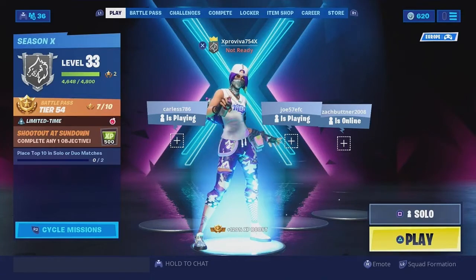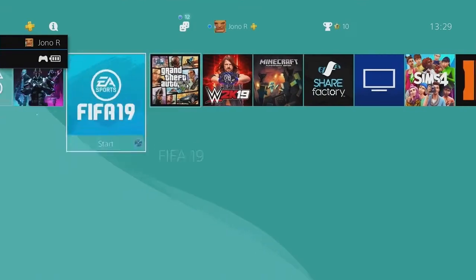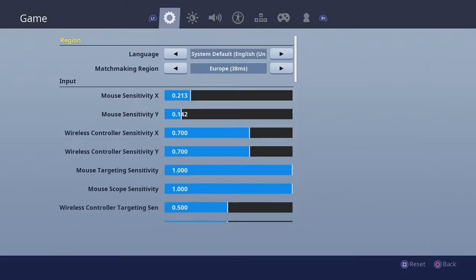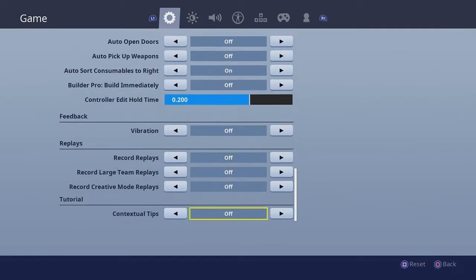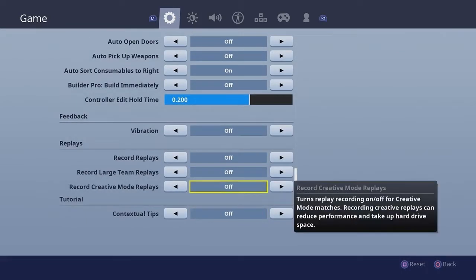Alright, so the first approach I took to trying to reduce my ping is actually nothing to do with your PS4, so you're not going to go and change those settings. It's actually within Fortnite. You want to press pause, go to settings, and if you go right down to the bottom, you'll see three little settings, basically the replays mode. You want to turn all of these off because all this is doing is taking up your storage and taking up extra ping because it's trying to record these replays.